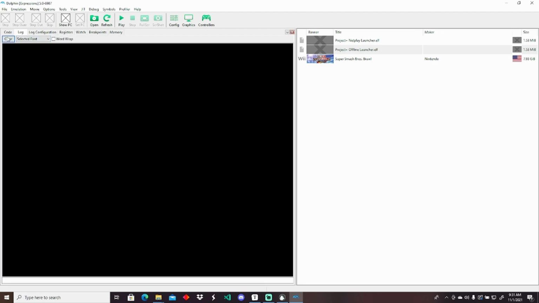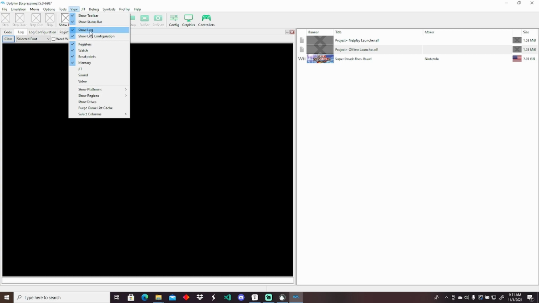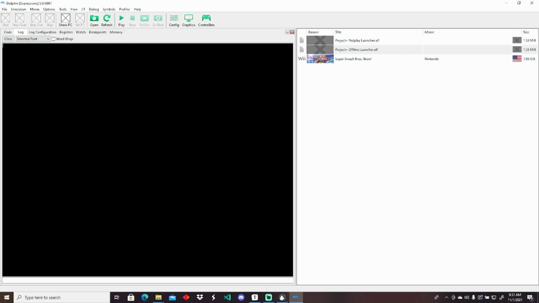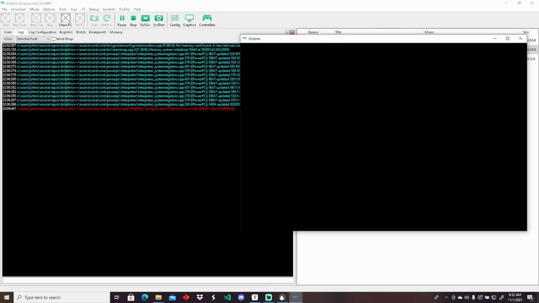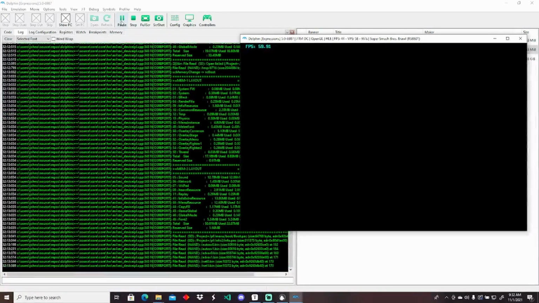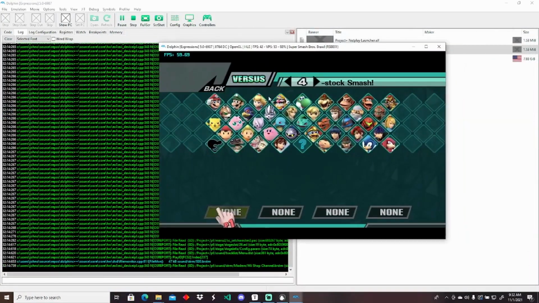Okay, so we have everything. I just opened up the log here. I went to, I believe it was view, then show log. Then we have the blank space where the log goes. We're going to do the moment of truth here. We're going to double click on the offline or NetPlay launcher, and then we're going to press space because this is waiting for a debug thing that does not exist. So spacebar to move past, or just press the play button up here. Choose your character. All right, so nothing changed.